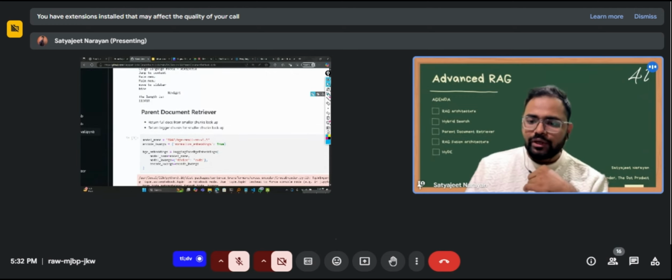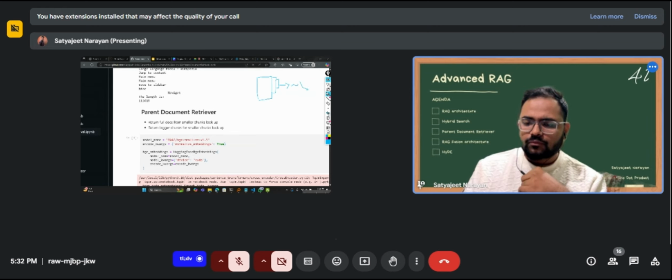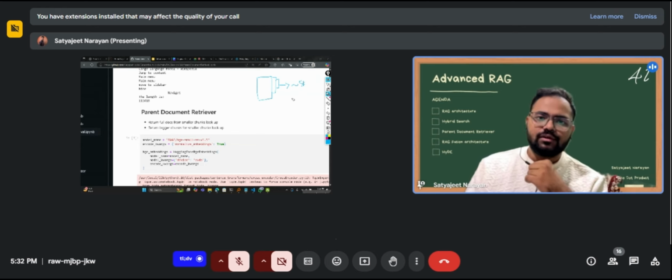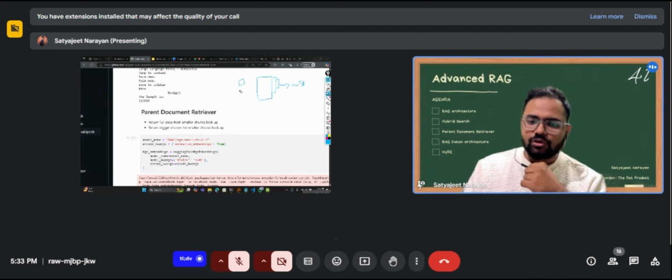So when, for example, there is one page, or there are 5 to 6 pages, and in a combination there are approximately 5k tokens. So 5k tokens will never exceed the context limit of this LLM. So now I have chunked it into smaller chunks for granularity, and when I get the chunk, I retrieve the entire document because I know that this is a very small document and it won't affect my context length.